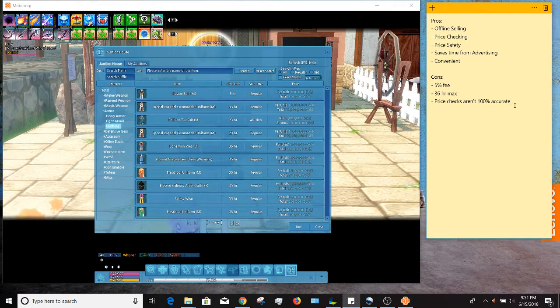So, 5%, 36 hours, price checks. I think it's actually not that bad. I can only think of three things: the high tax, the max not being high enough, and price checks not being extremely accurate. Other than that, I love the auction house, but I do admit all the items that I used to sell for higher sell for much lower in the auction house. That's because people in the past were too lazy to advertise their items, while I actually enjoyed it. Now that they have the auction house, they can just put it in, and because of that it's a lot harder for us merchants to get money, which I guess is a pro for many other people and a con for me, which I really don't mind.